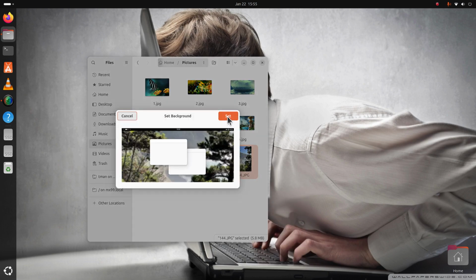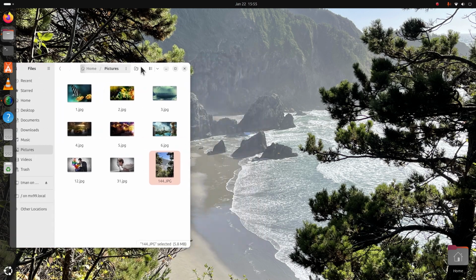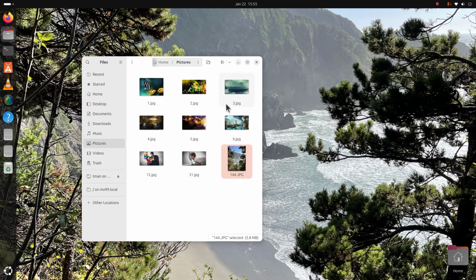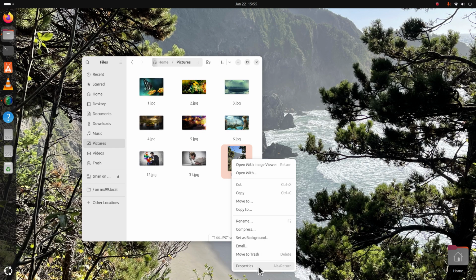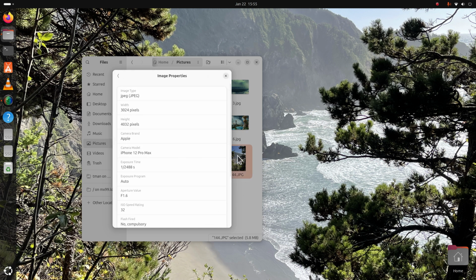All right, so since that is a vertical photo, you do get some different effects. The stuff is cut off from the top. It's a beach in Oregon, if you're curious, Oregon, USA. I don't remember what I took this with. But anyways, image properties will tell me that. It was an iPhone 12 Pro.